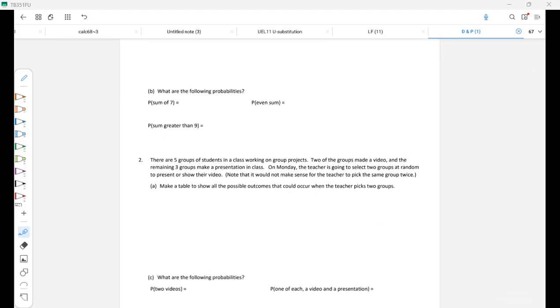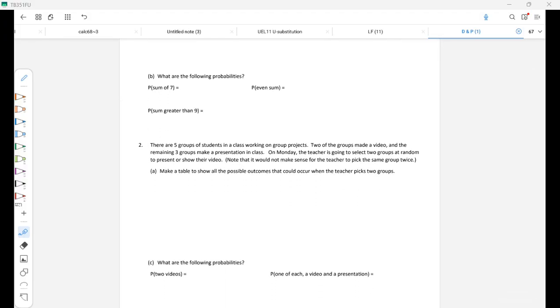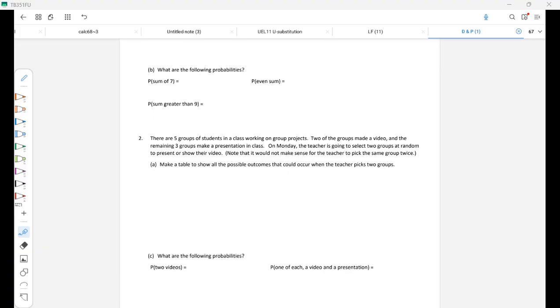And then number 2, this one's going to be a little bit like, again, the same things. We're not doing things with numbers, so we're going to be writing letters here. But you have to read it and understand which letters to draw. But we are going to be in the situation here where we don't pick the same thing twice. So you are going to have the X's in your table like you did in example 2. So what you should do is you should start with these 2 problems.